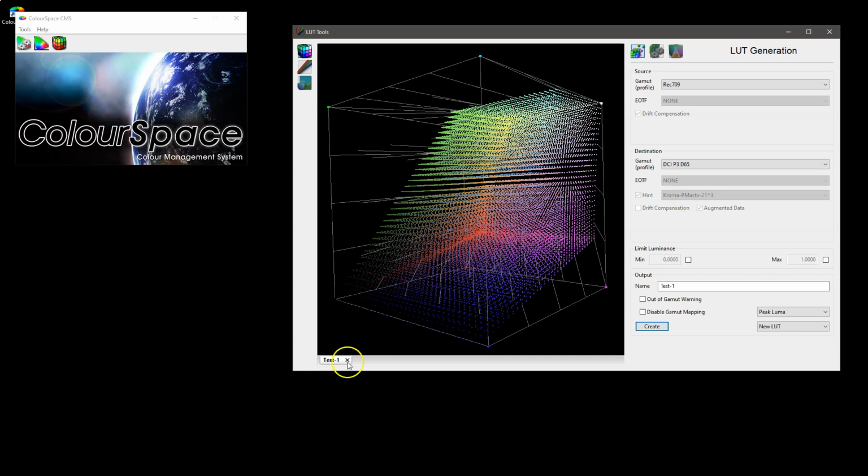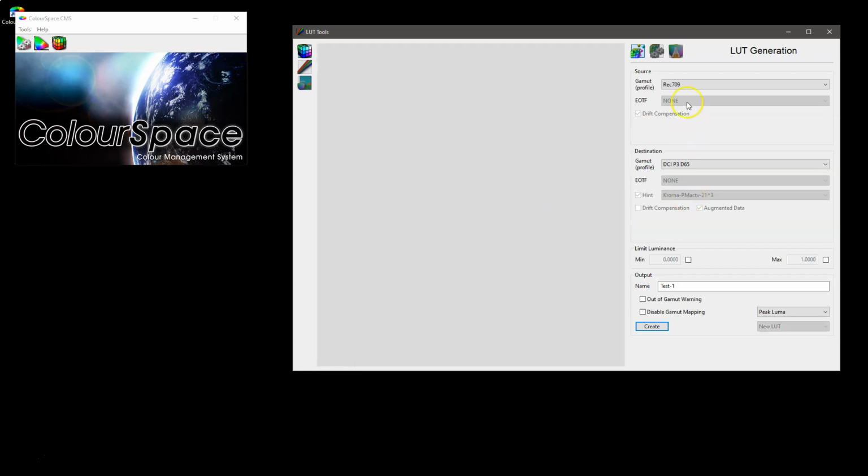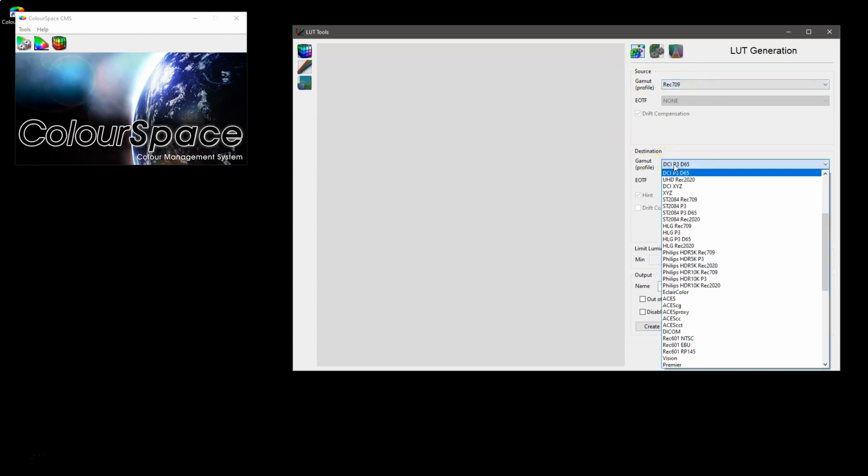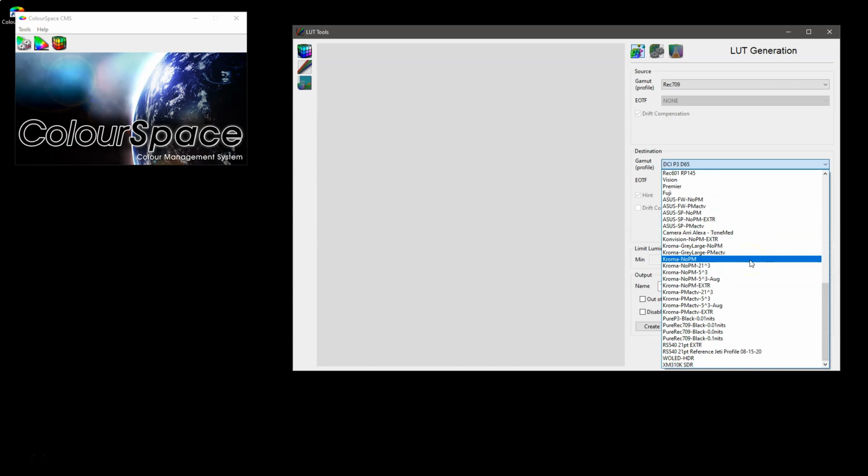But if we were now going to generate a lookup table for calibration, and we've been working with this Chroma broadcast monitor, so we are now going to be working with a monitor that you want to be Rec. 709 because the source material that the monitor will be showing will be Rec. 709. But at the moment, the destination that those Rec. 709 images would be going to is our uncalibrated display. I know that can be a bit hard to get your head around, but it's a very logical approach once you understand the concept of source and destination.